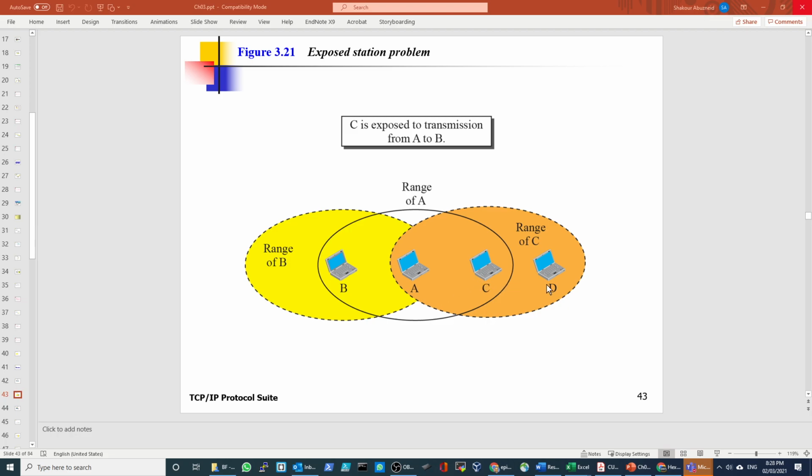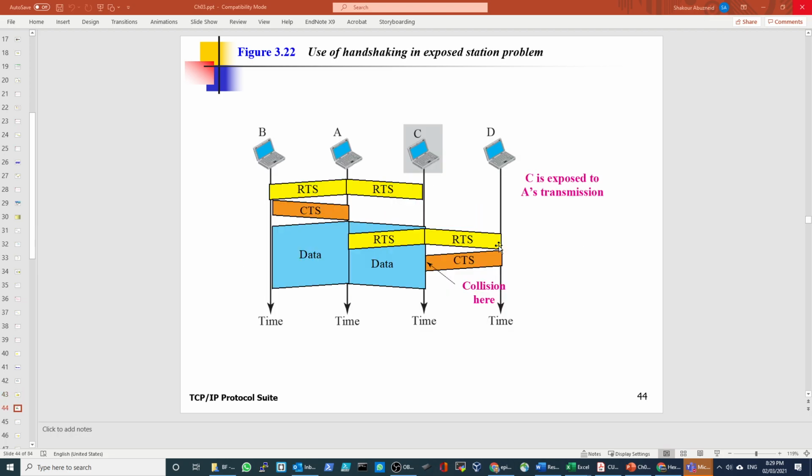While if C sends to D and A sends to B at the same time, there is no problem. They are in different ranges. This is because C is exposed.